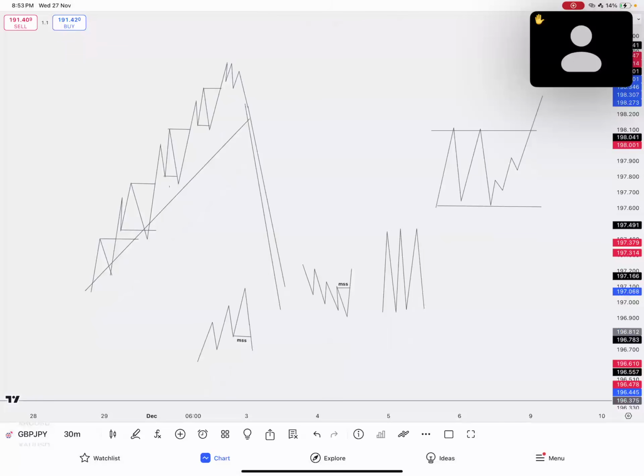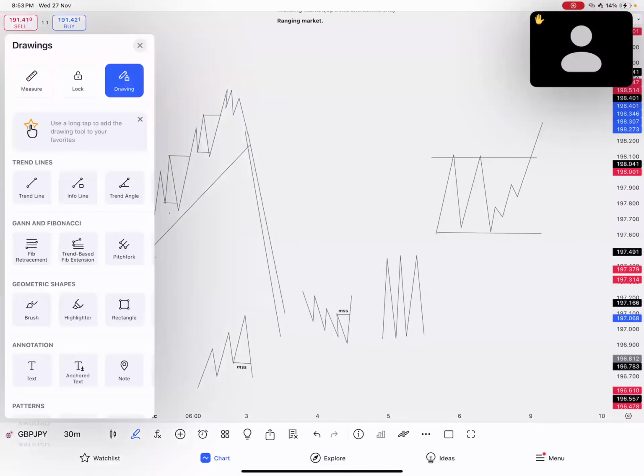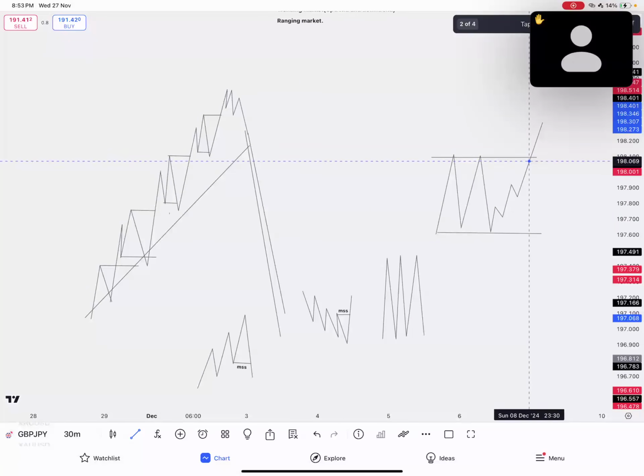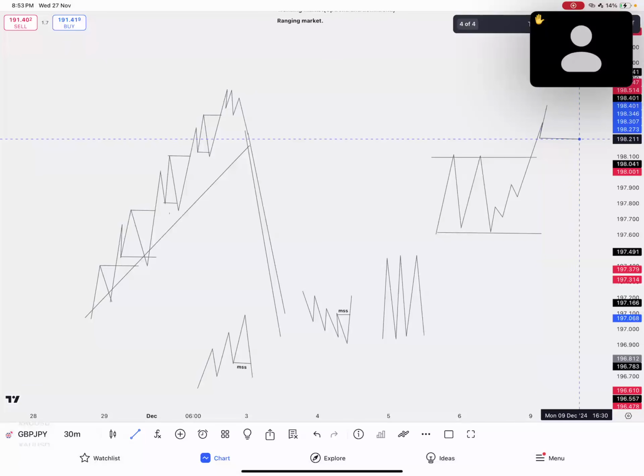The first valid pullback that market makes after a structure shift or a break of structure. So the way that market did a break of structure here to the upside, you will see market make a pullback. It can be a wick. The pullback can still be a tiny wick before market pushes up. It can still be a normal full candle. It can be a tiny wick, whichever one it is. As long as it pulled back towards the direction that market broke from, that is your what? Your inducement.